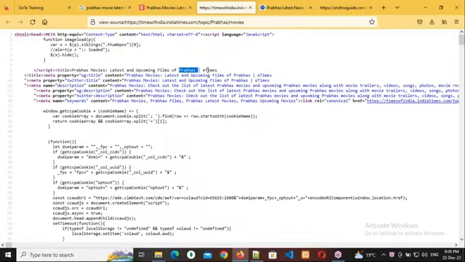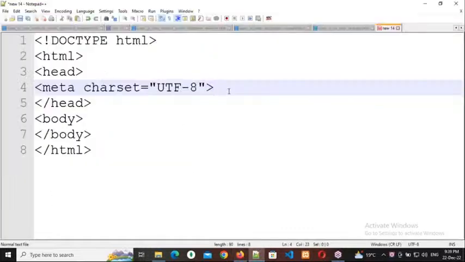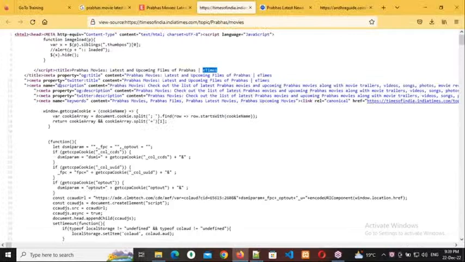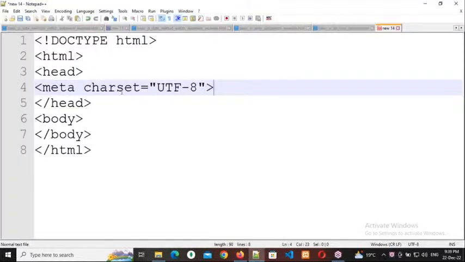Some people will type E times also. Some websites are very famous, so people want to read in those particular websites only. That's why they use the keyword E times. So titles are also very important and will play a key role. This is also one type of information: title, and then after that the meta tags, meta keywords and meta description. That's it. We need to write these in the head tag.